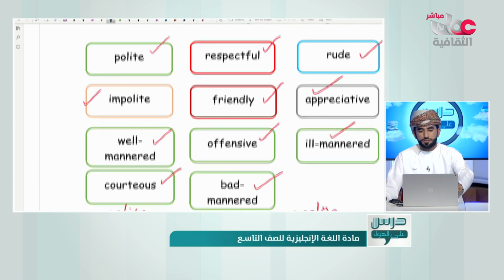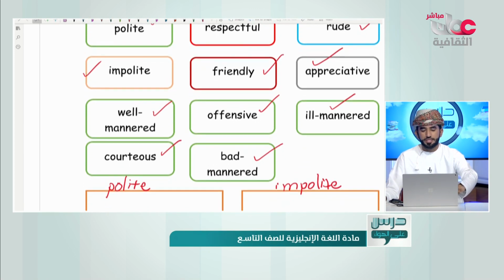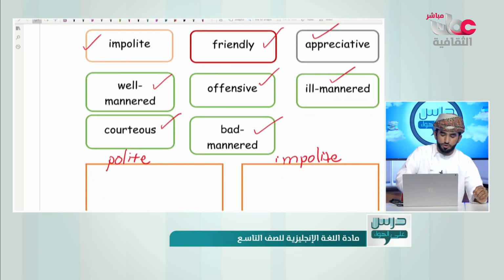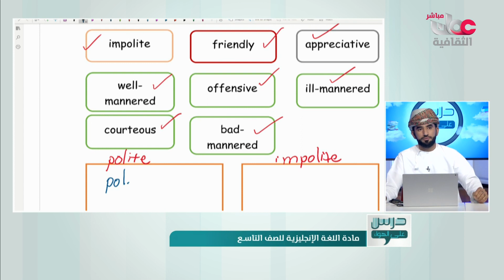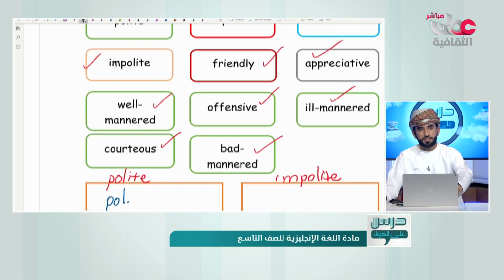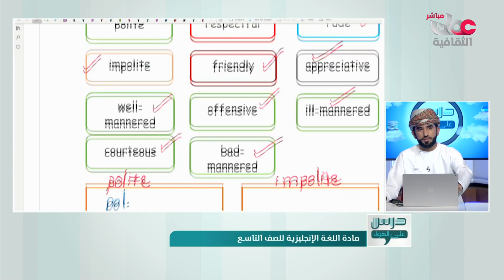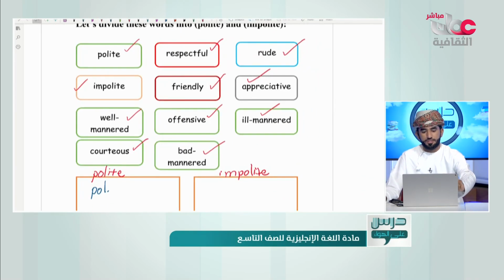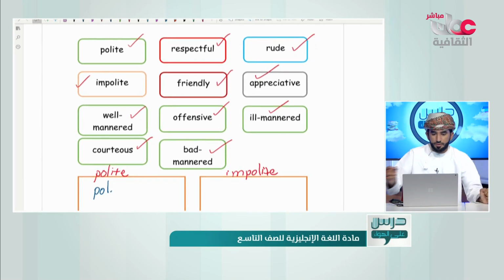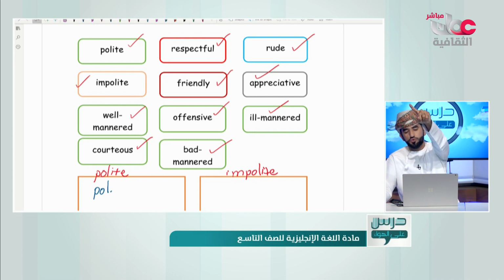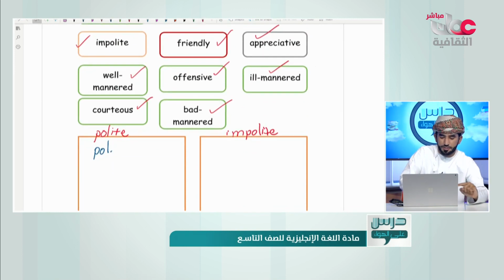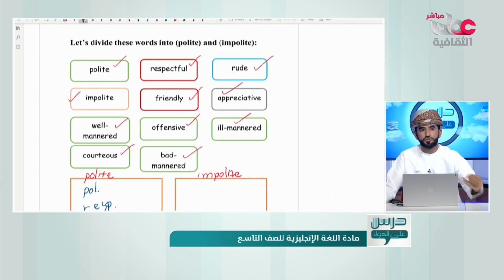Right, let's go to those words one by one. Okay, polite, very simple. Yes, all of you, correct. It comes here, the word polite. I'm not going to write it all, but I think it's very crystal clear for you guys that the first one is polite. I'm going to shorten. Okay, now is it clear? Okay, now let's go to the second one, respectful. Does it go to the impolite category or the polite category? Behind the screen, thank you so much. Yes, it is. Respectful, teacher, it's here. Very good. Excellent, that is correct. Wonderful job, all of you.